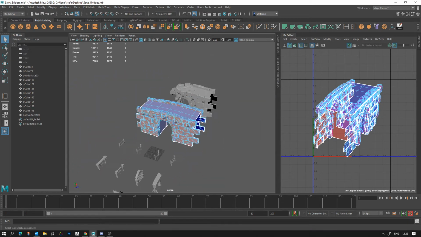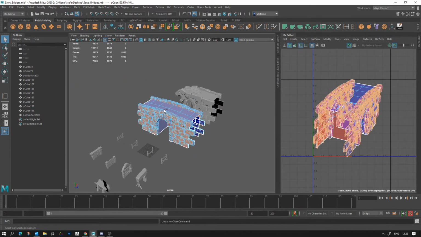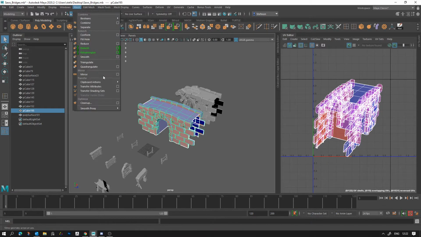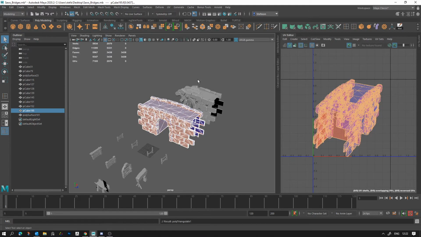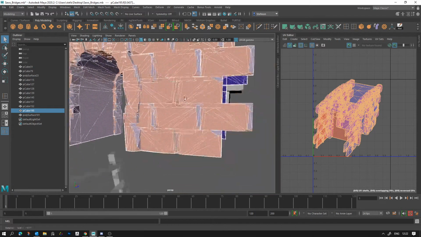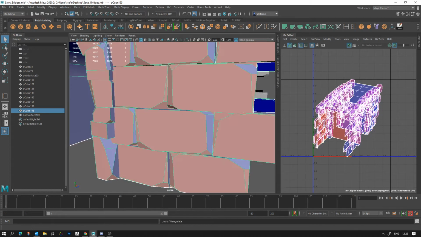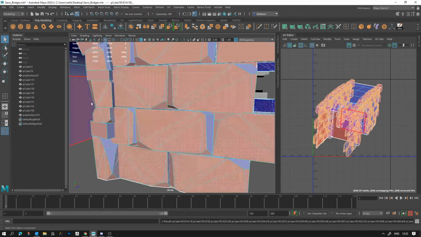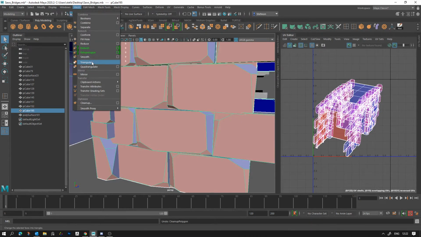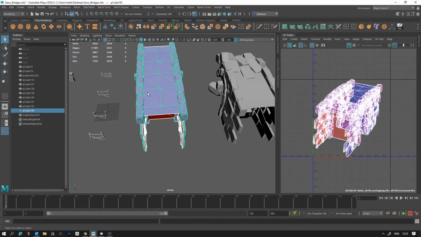Stefan, hit Control-Z on that for a second. Highlight the whole thing like you've done, and then go on to Mesh. And then just hit Triangulate. Interesting. Did that do the same? It takes a few steps out. Yeah, it does exactly the same thing. It just hits triangulate. Interesting. Yeah, there you go.